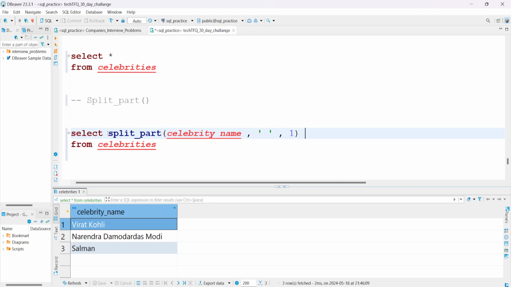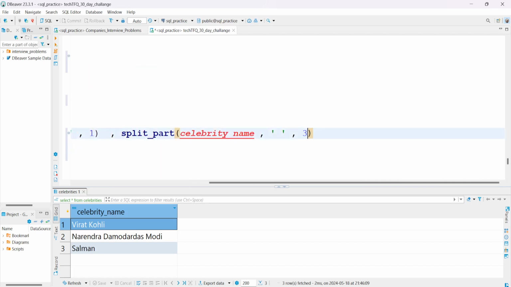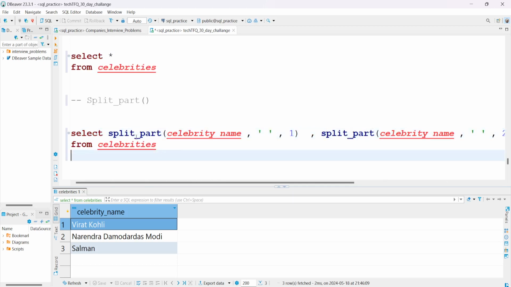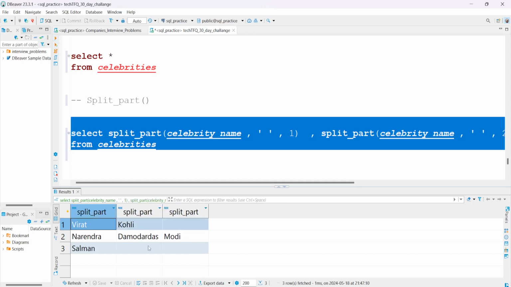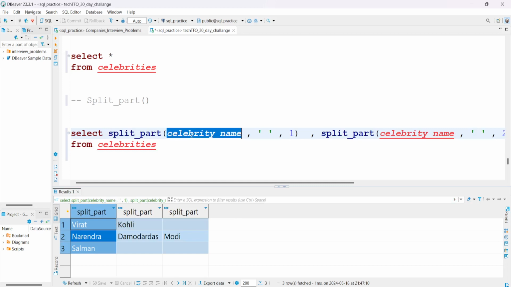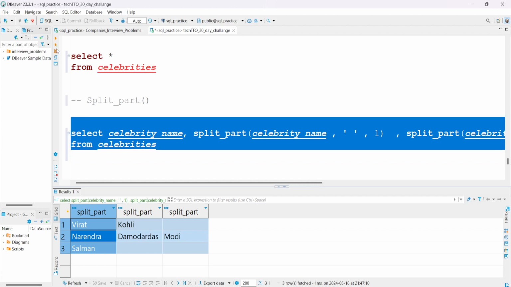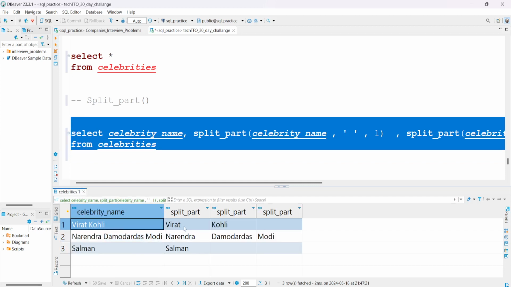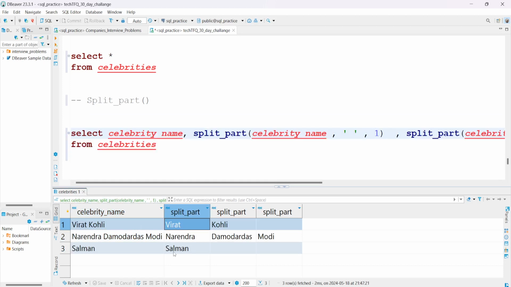Since we have 3 things, let's write 2 also, and let's write 3 also. Let me run this. Let me select this column also to show you properly. Now if you can see, for split part 1, the first index value, we got Virat, Narendra, Salman.